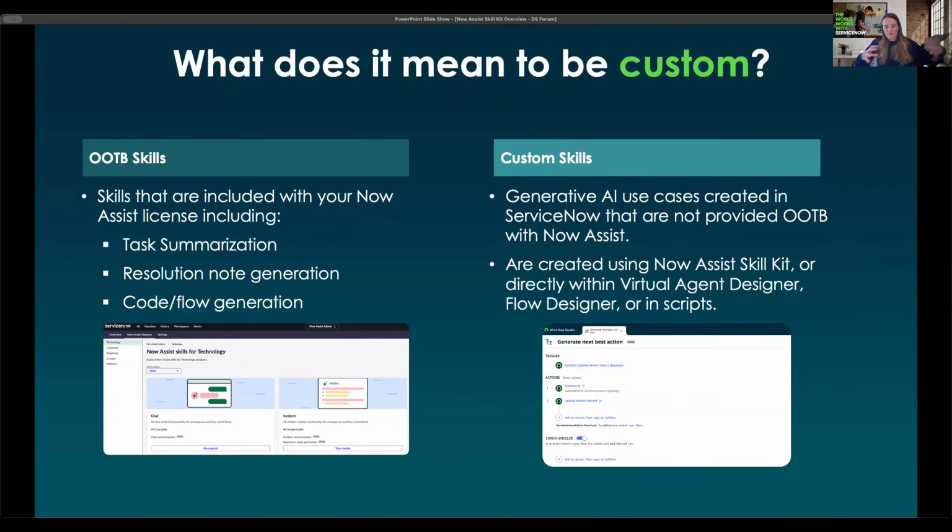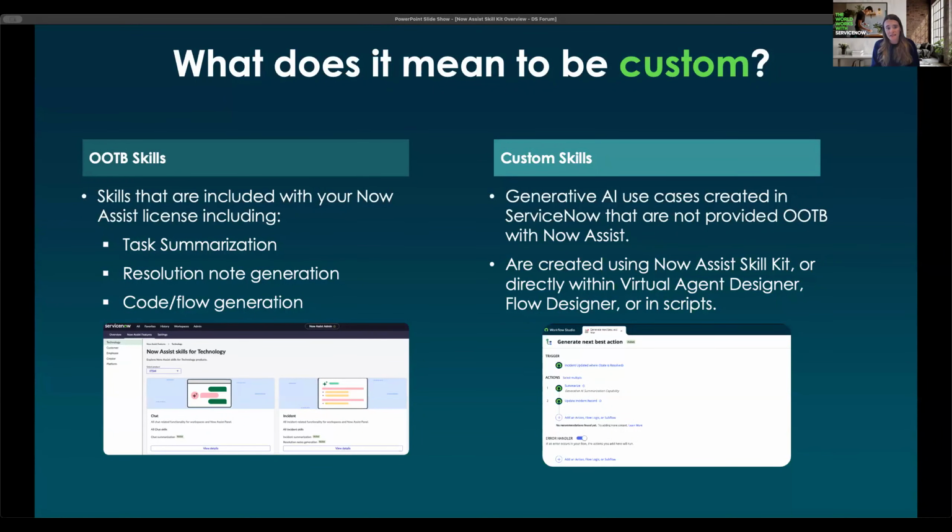Now to go back, before I even get into the Analysis Skill Kit, I want to first level set on what it means to be custom. I already introduced this before, but just to reiterate, there are two different approaches to generative AI that you can follow. There's the stuff on the left, the out-of-the-box skills, which are the skills included with your analysis license.